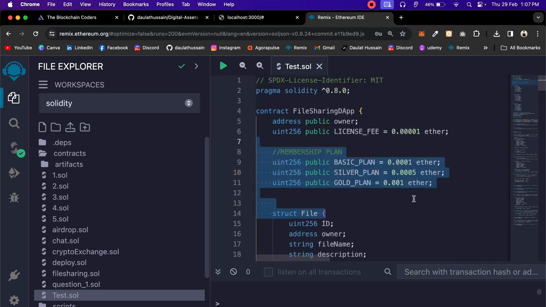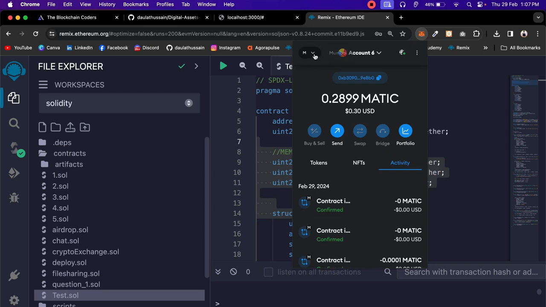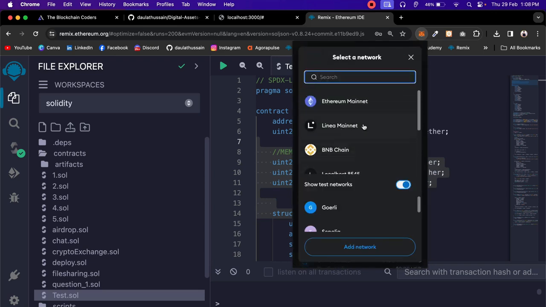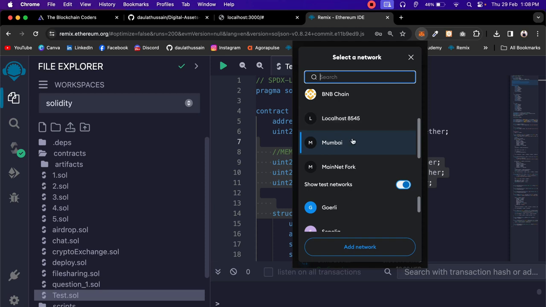Now the second thing is that you have to deploy. You can literally deploy to any network as per your choice. That's all you can do. So you can come back here and I have a bunch of networks which you can pick to deploy, but I'm going to do it on Mumbai because I have some free Matic which I'm going to use. I don't have any fund on the other network, so I'm going to use the same Mumbai.